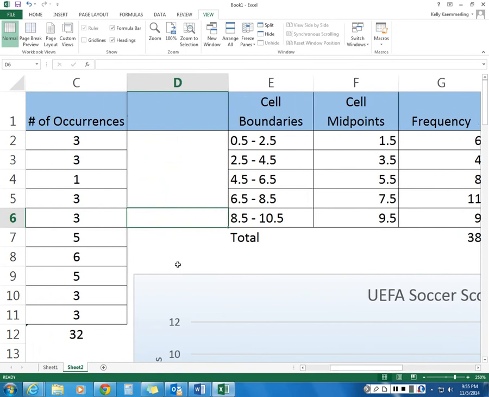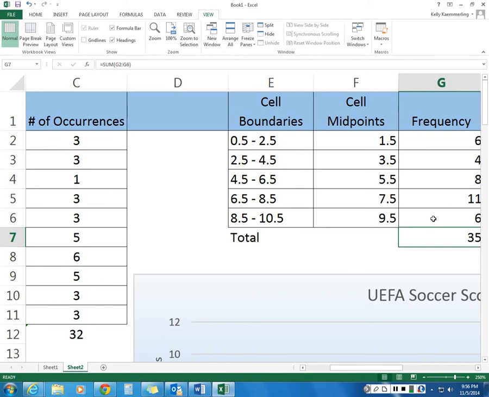For group 1, with your cell boundaries of 0.5 to 2.5, you have these first 2 groupings because they were a score of 1 and a score of 2, which falls in between there. You add 3 and 3 together, you get 6. The next ones, you add 1 and 3 together, you have 4. 3 and 5, you have 8. 6 and 5, you have 11. I had a problem with one of mine because I multiplied instead of adding, and you have 3 and 3, and you have 6.